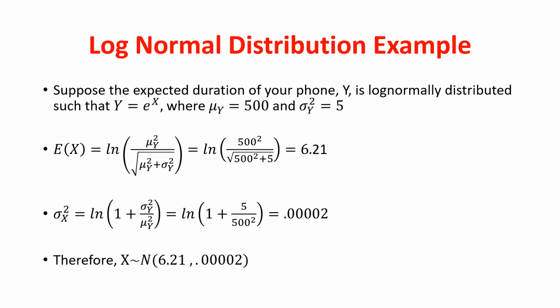Once I have this z-score, I look it up in the table and find the area to the left. After I have the z-score, everything's the same as what we were doing before. The difference here was we had to first calculate the mean and the variance for that normal distribution, and then instead of using the values for y as the cutoffs, we have to use the natural log of those values of y for our cutoffs.